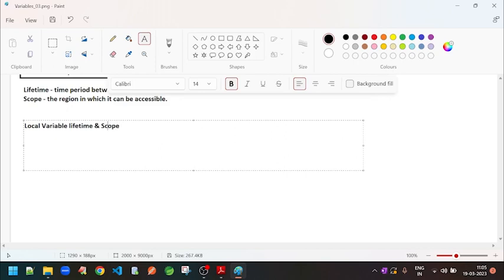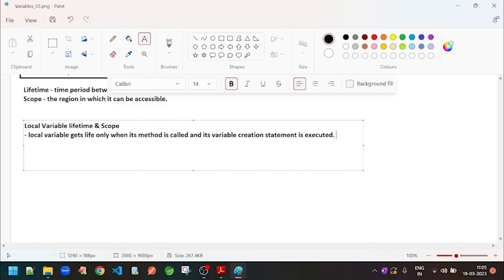A local variable gets life only when its method is called and its variable creation statement is executed.